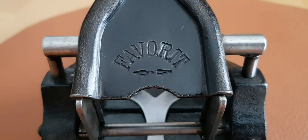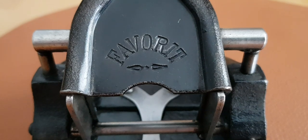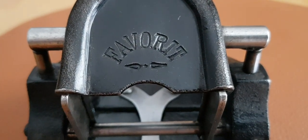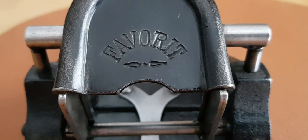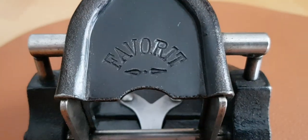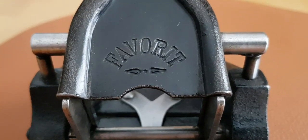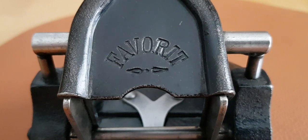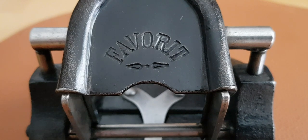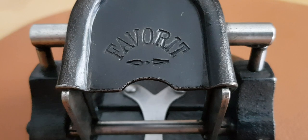It's got the name 'Fabric' on it, and I don't have any other marks to identify where it was made. 'Fabric' being a German word for 'factory,' I can only assume it was possibly made in Germany or Austria, particularly as I bought it here in Vienna. If anybody has knowledge of where this hole punch might have been made, I'd really appreciate a comment. I'm also interested in the approximate date of production and who produced it.